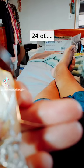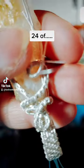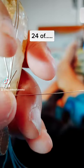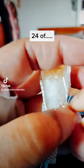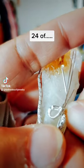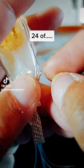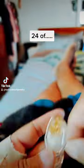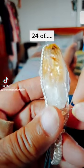No, that's Mama's. Gotta pay attention to where it's going. I want you to go over there on the edge, please. Thank you. Pull tight. Ugh. And I gotta hurry and plug my battery in. Dang it. Okay, so we gotta move that over. Wrap it once again around the bottom. One this time.